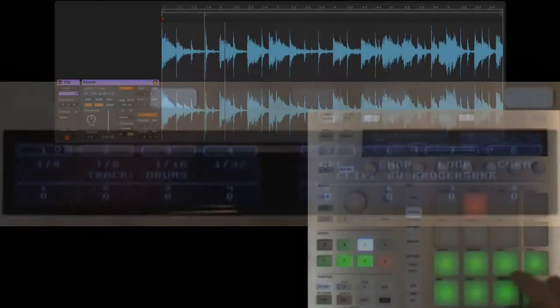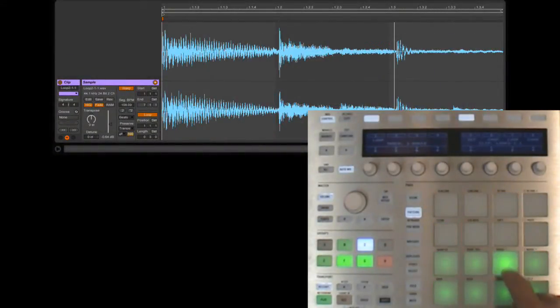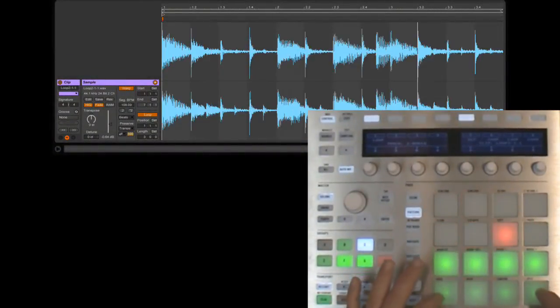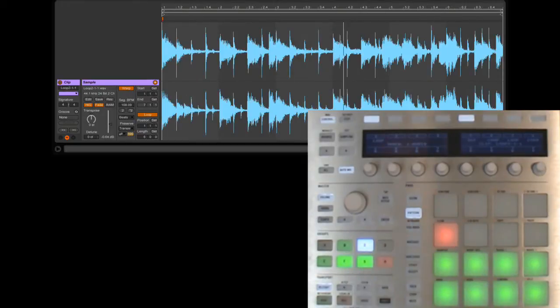Loop control works in a similar way. The pads will be assigned to evenly distributed positions and lengths, and this supports multiple pad presses to allow different lengths to be set. To give you an example of this, I'm going to play a clip all the way through, and then the second time around I'll start chopping it up, change its loop position, chop it up a bit more so you can see how this works. I'll also add a drum beat to give it a bit more context.